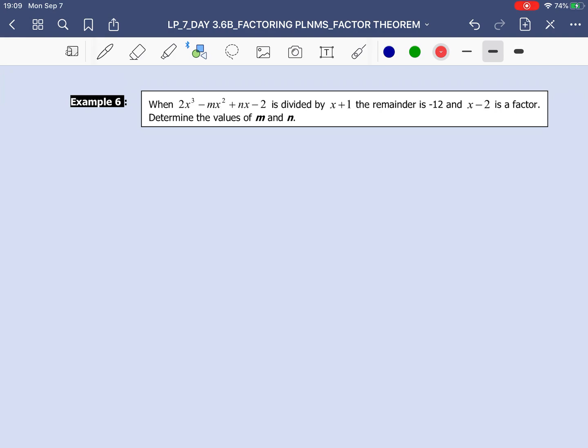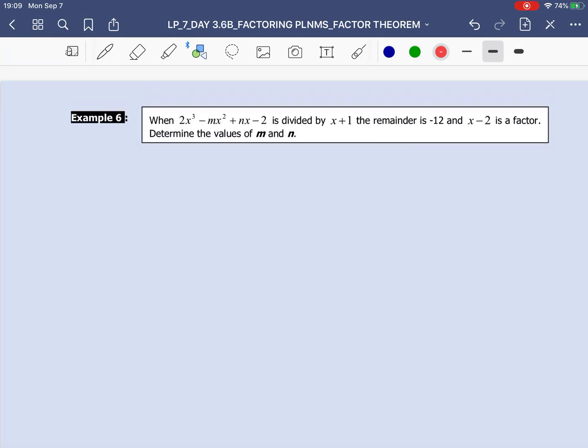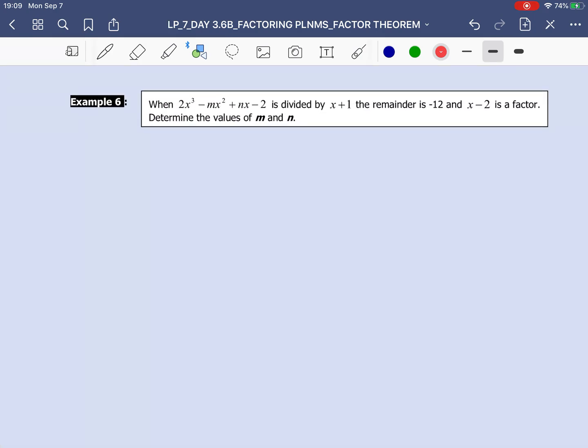Here is an example of a thinking question. In this example, we are given a polynomial, but not all coefficients are known. What we want to do is find the coefficients, given that we know the remainder when the polynomial is divided by the given binomials, x plus 1 and x minus 2. This is a thinking question. You will most likely see questions like this in your evaluations. So I'm going to write a note in here.